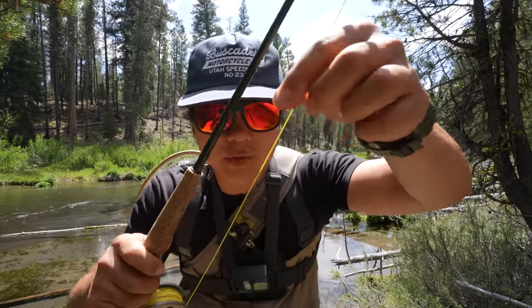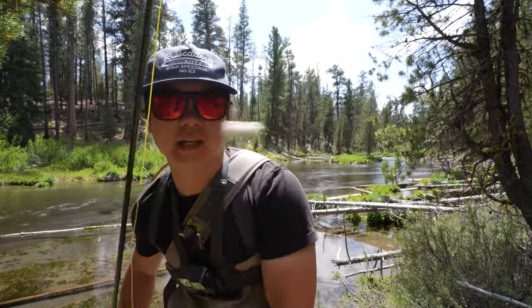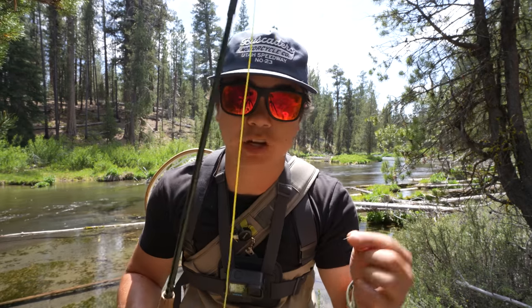All right, I've now swapped over to a little zebra midge nymph. I've got a strike indicator on there as well, so we'll see if we have better luck this time.